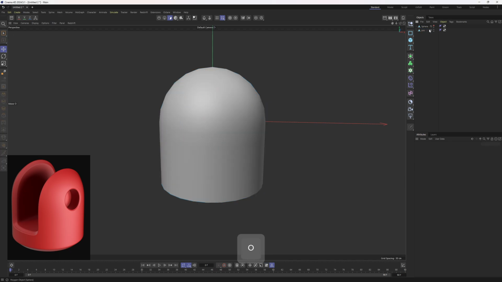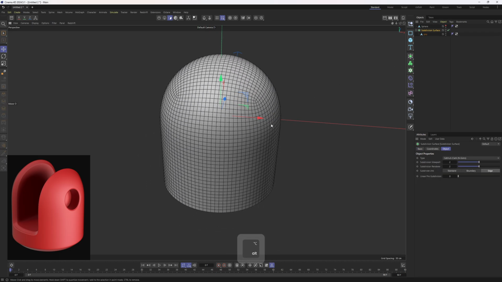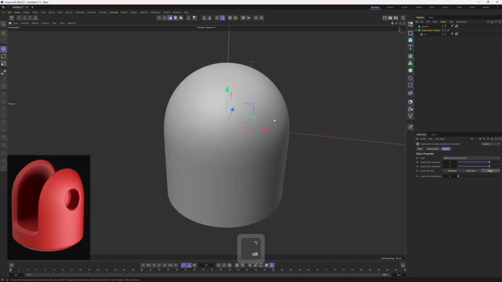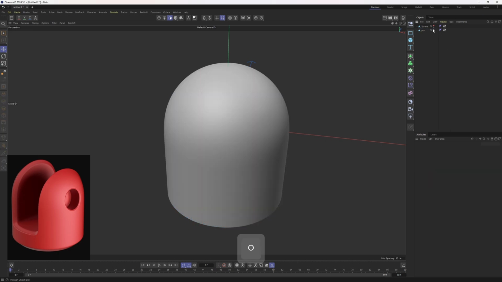Let's hide the original sphere and drop this one into a subdivision surface. I'm going to hit N and B to see the density. I will set this to 3 because I want this object as smooth as possible. The reason is, again, I will be using this for projection purposes. I will just make this subdivision surface editable. I will hit C on the keyboard. Let's call this back Pro and hide it from the viewport.